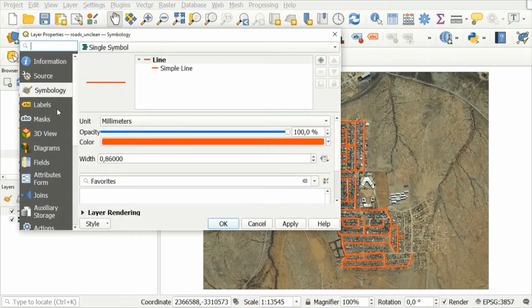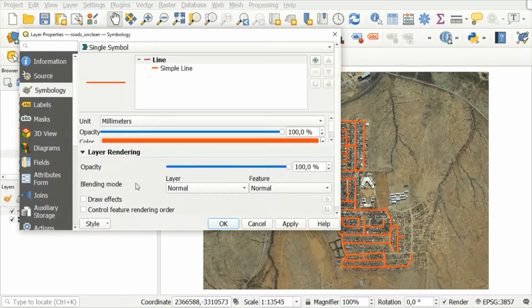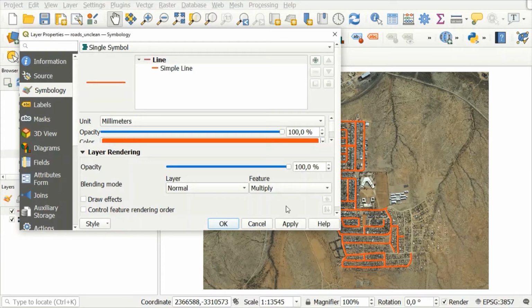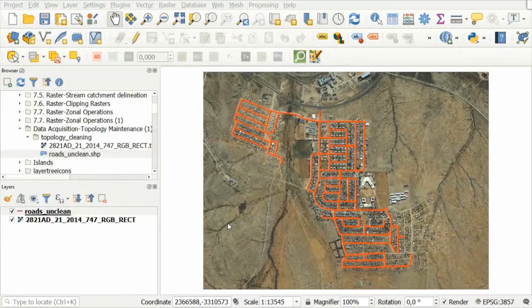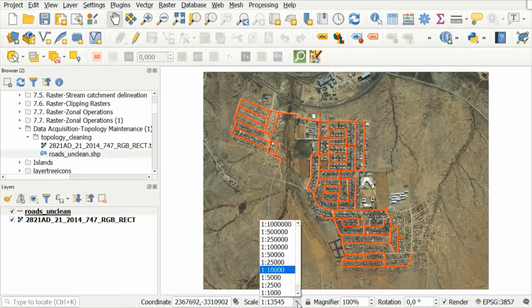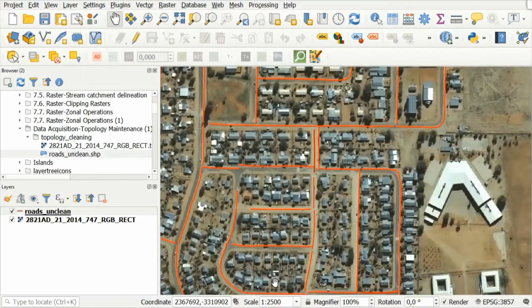Under blending mode, we are going to change the feature and choose multiply from the drop down. Multiply and okay. Now we're going to zoom to a scale of 1:2500. So on the drop down next to scale, we have different options. We are going to choose that one.